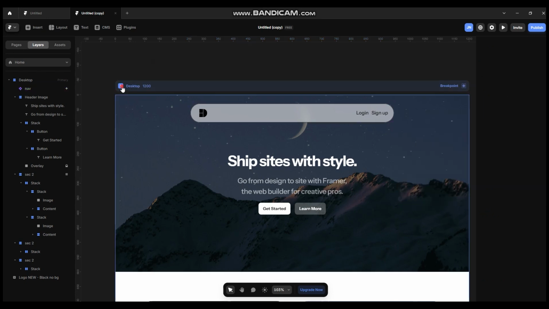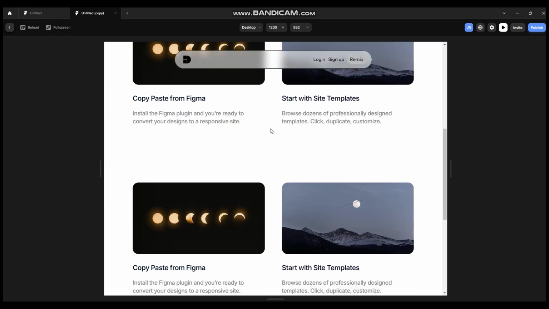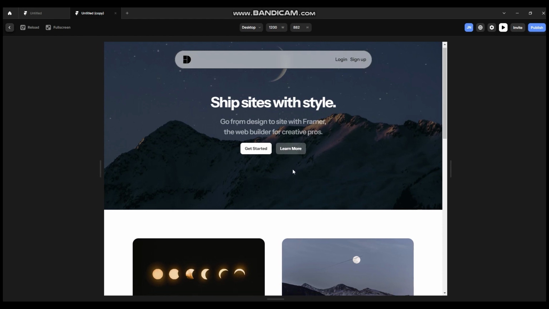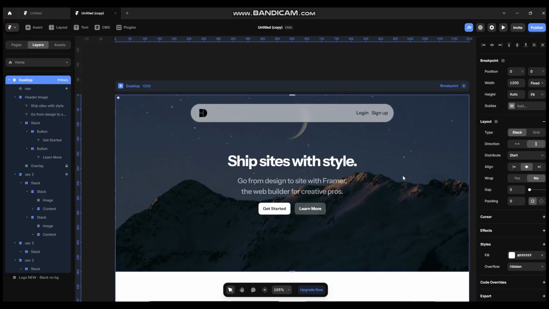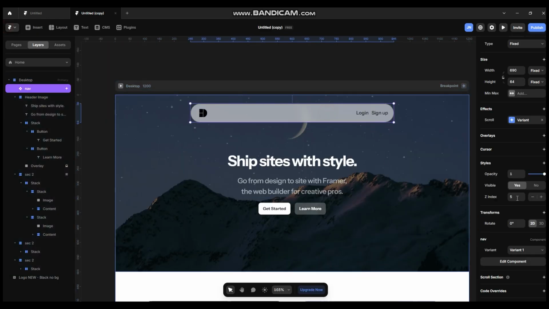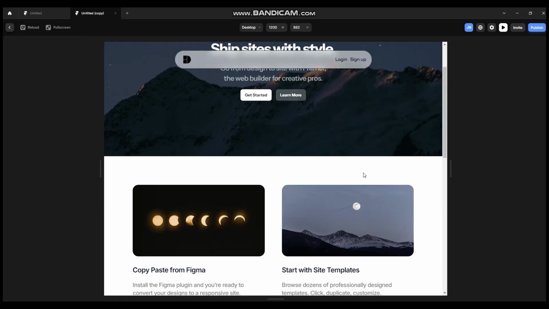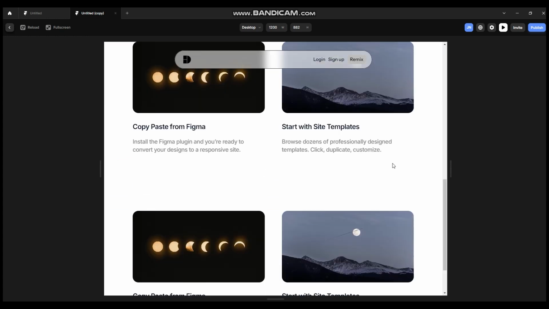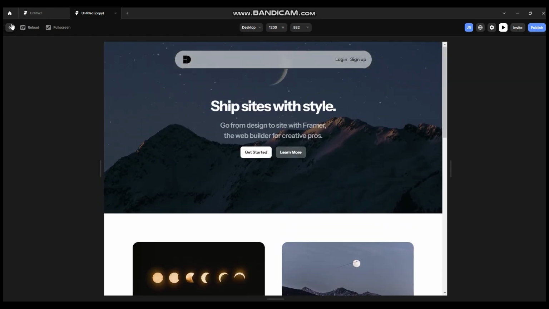So now when I view my website, if I scroll, you can see it now comes in very well, although it comes in quickly because this section gets to the top of the viewport. So we can adjust it a bit. We want it to slow down a bit, so let's make this easy to be at the top of the viewport. So now if I view it, this has to get to the top of the viewport so that it changes. Nice. As you can see, now it changes to a nice navigation bar. So that's pretty much it.